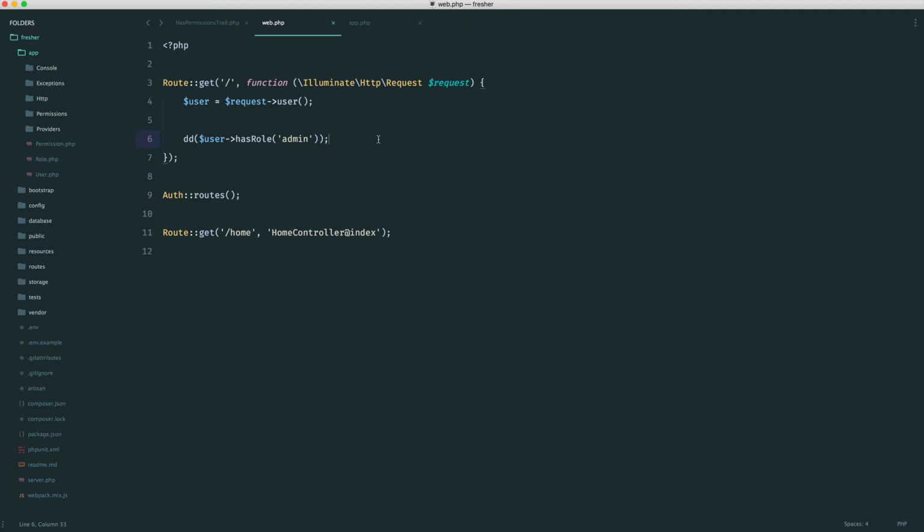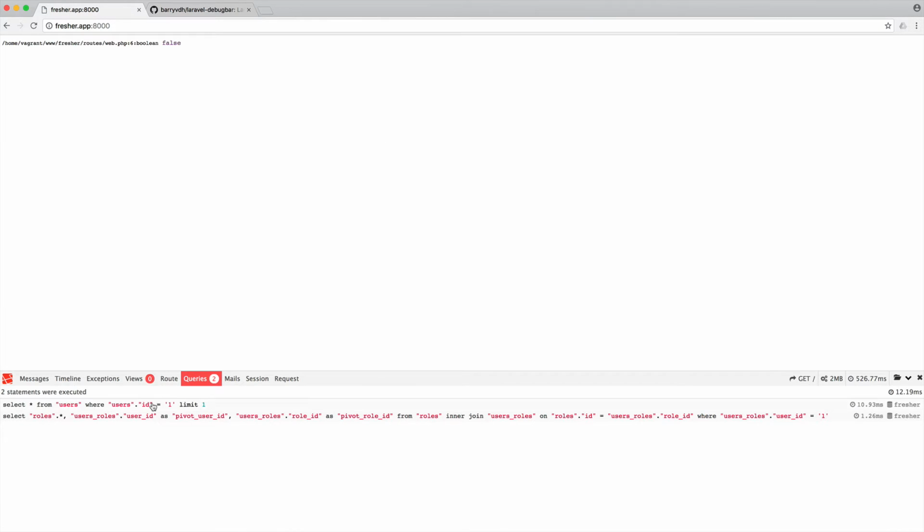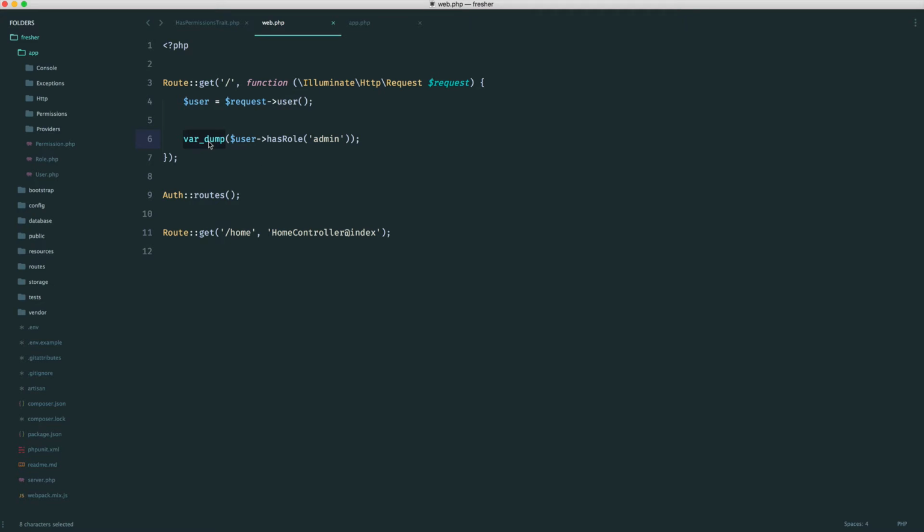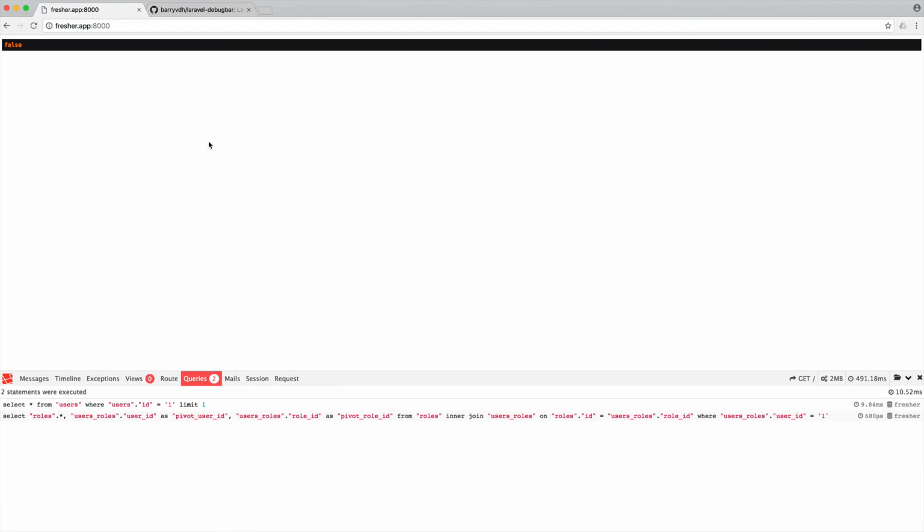So if we just go over and refresh, this isn't going to work because I'm killing the page. So what I like to do is usually just do something like a var dump. So if we go ahead and say var dump here, wrap that in that, or use the dump function, and we'll see the following. Because Laravel uses Symfony's dump when you use DD, you can just use dump on its own if you want a little bit of a better output. Either way, we have false.